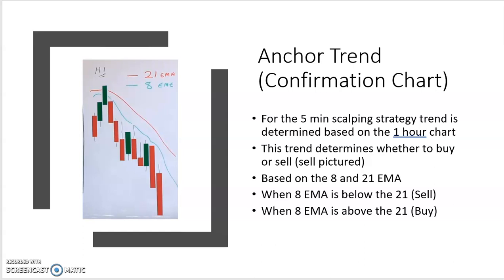In the picture to the left, you have a sell trend. As you can see, the market is dropping, and this can be determined by looking at the 8 and the 21 EMA. In this case, if the 8 EMA is below the 21 EMA as pictured, then you're thinking of a selling trend. If the 8 EMA is above the 21 EMA, then you're going to consider buying. You always want to make sure that your charts, your bars, are below the 8 EMA or above the 8 EMA line, depending on whether you're buying or selling.